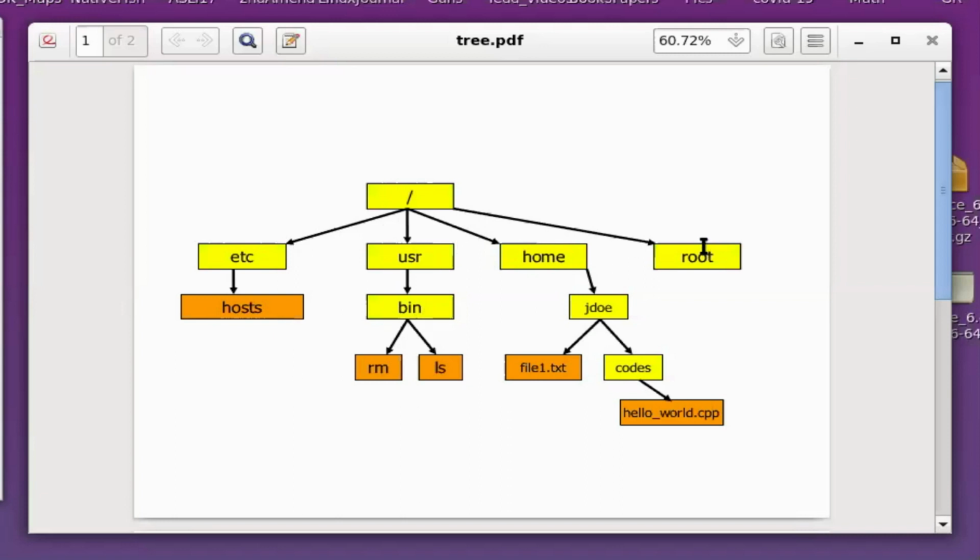That is not true in the other direction. Take for example the root home directory up here. It's got 4 yellow boxes below it. It's got 4 sort of children, or what we would call subdirectories. By the way, one other bit of terminology, we refer to these things as directories. On Windows systems, people would typically refer to these things as folders.